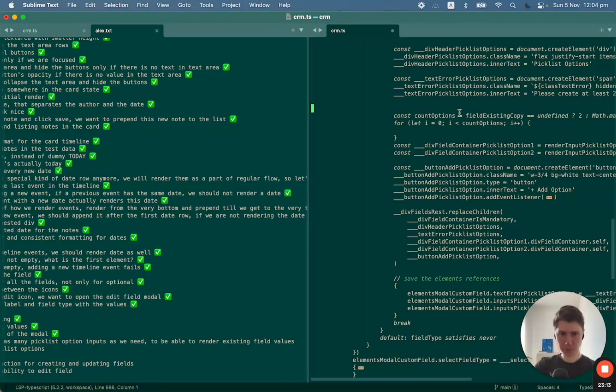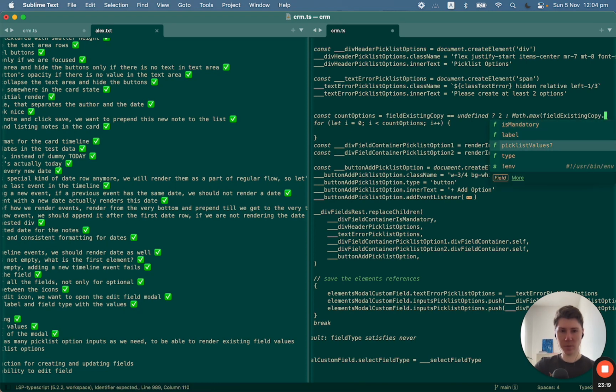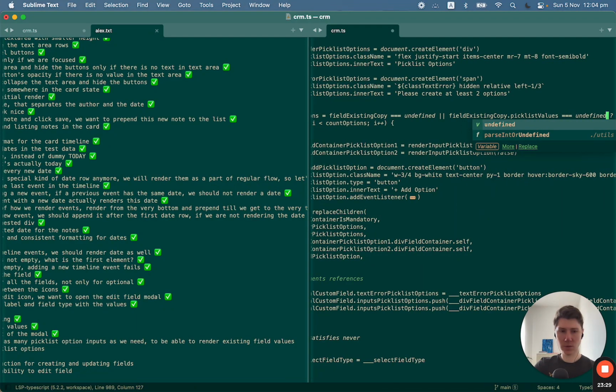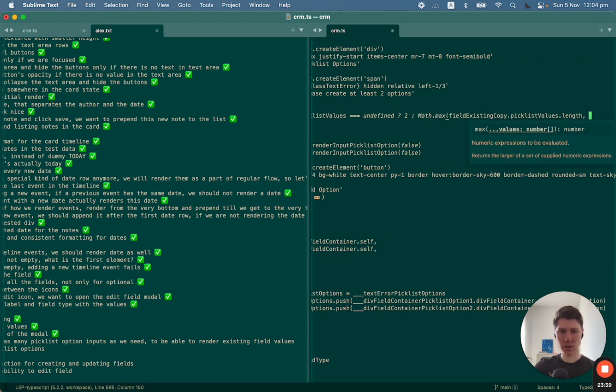Otherwise, it's a maximum between pick list values length and 2, right?